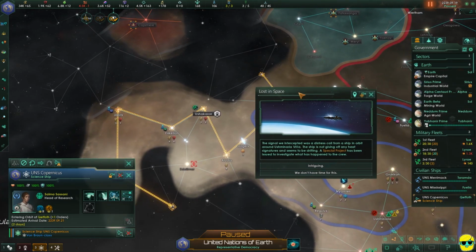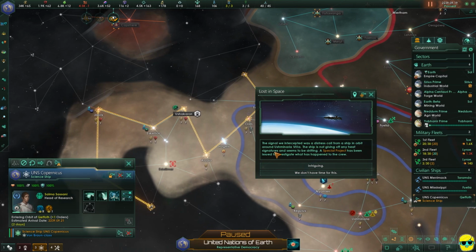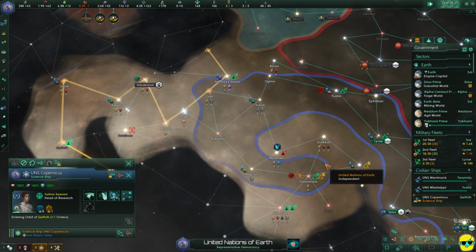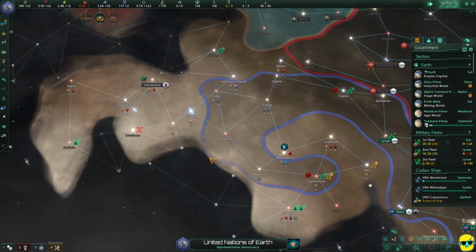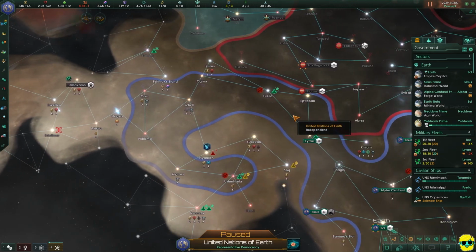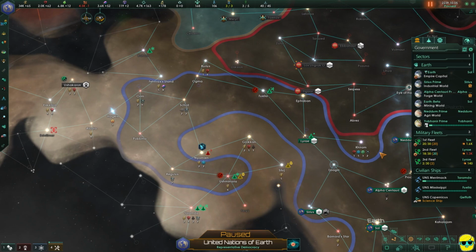So the signal we intercepted was a distress call from a ship in orbit around Ushiminaria 8. And so there's a special project. So we could say we don't have time for this, or we could say intriguing. And we want to know what's happening with that, for sure. All right, we're almost on top of consumer goods. Consumer goods, you know, as you expand, as you grow, it's going to be harder and harder.